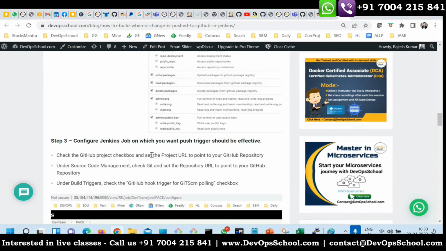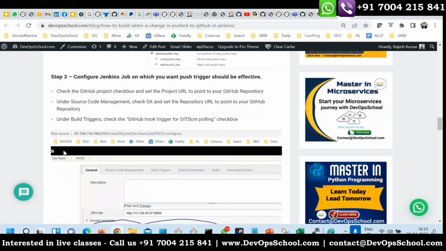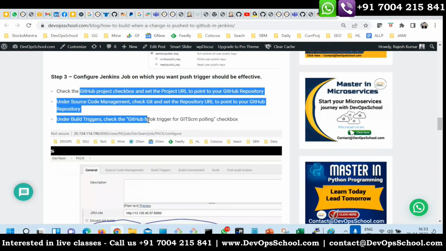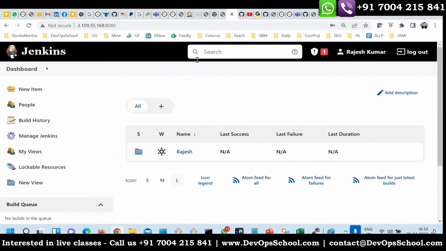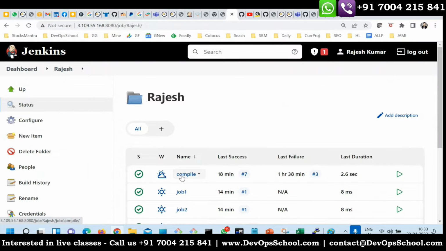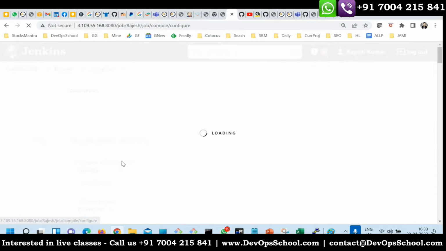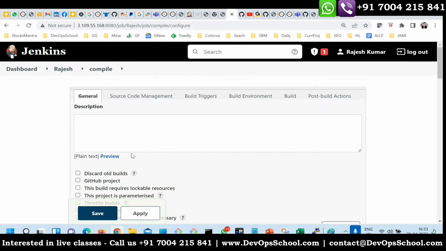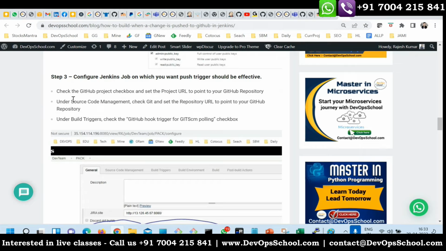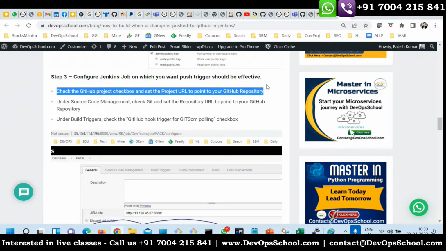So for that, what you need to do is you have to go to the job and do this stuff following. What are the things you have to do? So go to the job, go to the compilation, go to the configurations, and start doing one by one. So first of all, option number 1, check the GitHub project checkbox and set the project URL to point to your GitHub repository.